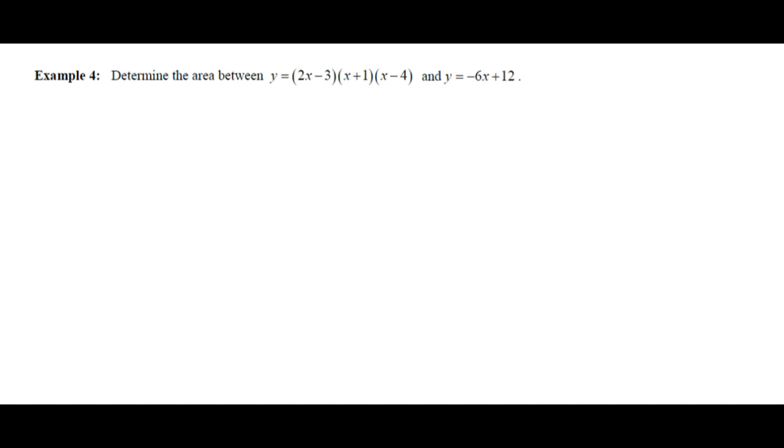But we need to find where these intersect. When we say the area between, that means they must intersect. So there are a couple of areas that are in between them, as opposed to, say, x squared plus 1 and x plus 1 bounded by these x values, in which case the area between them wasn't strictly between them, but was defined by x boundaries. You'll get that in the book. There's a bunch of phrases: find the area when x is between here and here. In this case, there is a between.